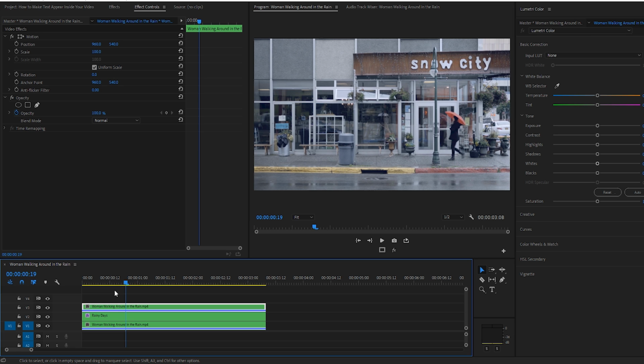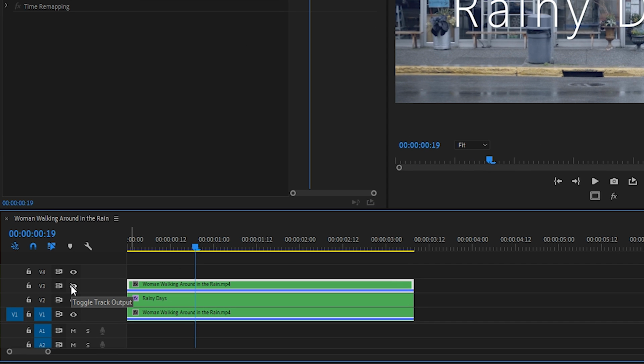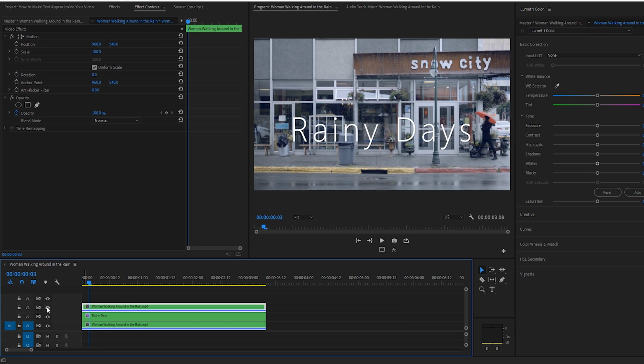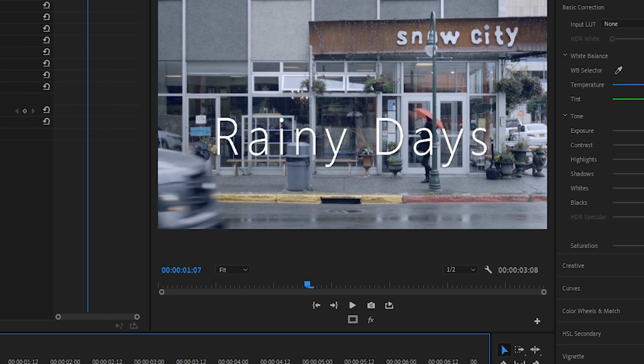I've been using it on all my travel vlogs, on Instagram stories. It's super cool. Okay, so let's turn the eyeball off on the V3 video track here on our timeline and slowly scrub through this footage until the truck shows up on the left of the frame and gets close to the text on screen. We want to make sure the truck isn't overlapping the text.